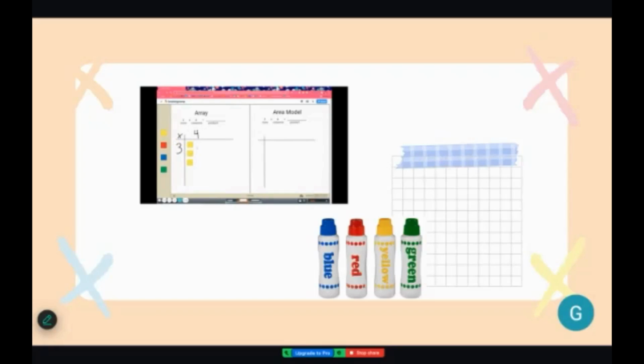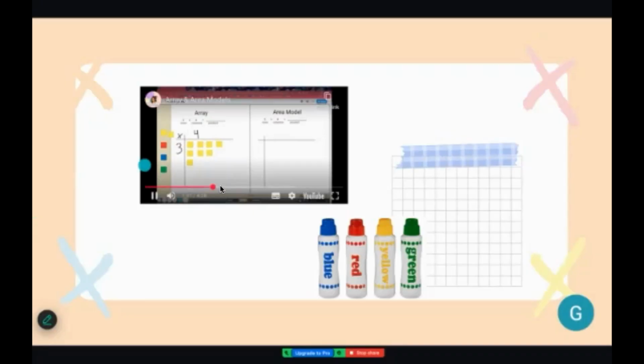Then we're going to set up our columns. This square is counted for the beginning of your rows and your columns, so you're going to count this again for your columns. That's 1, 2, 3, and 4. Now, this is not an array. An array has to have an equal number of tiles in each row and each column. So we need to fill it in. So I'm going to fill it in.